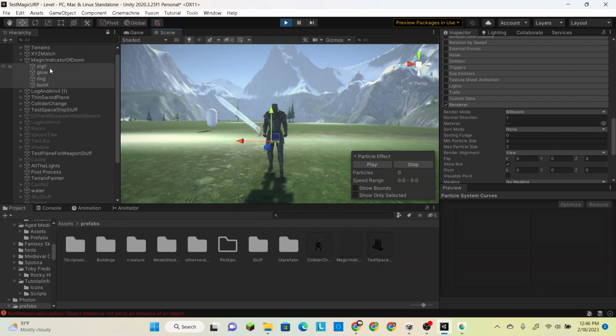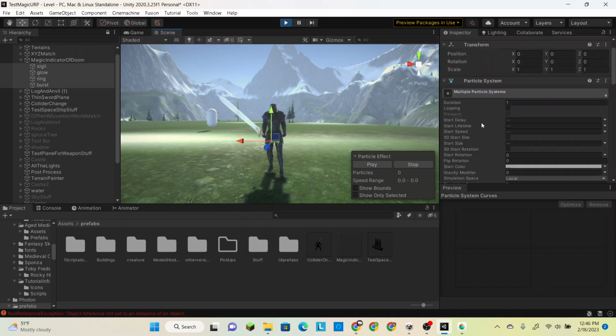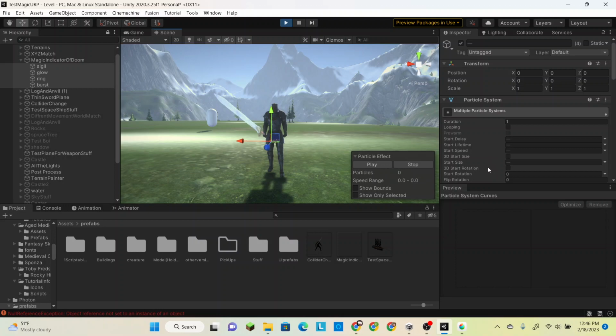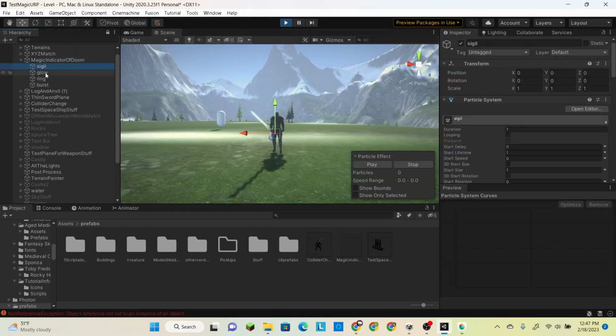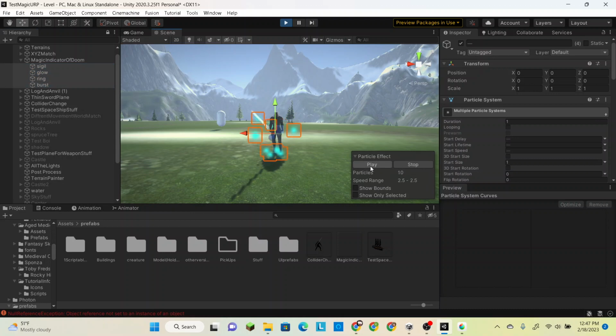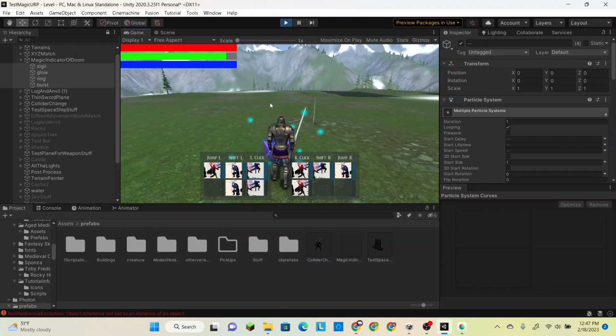Alright, I think we're a little small. So, we're going to come up, set the start size, 3D start size, or normal start size, to all of them to about 1. And I think that's just about perfect. And we're going to set them all to looping so that we can check it out in the game view.